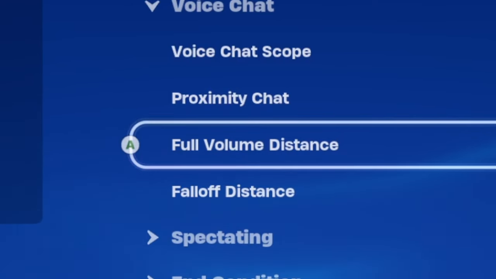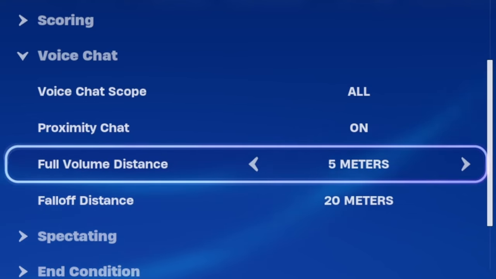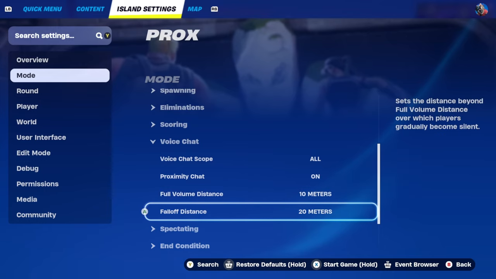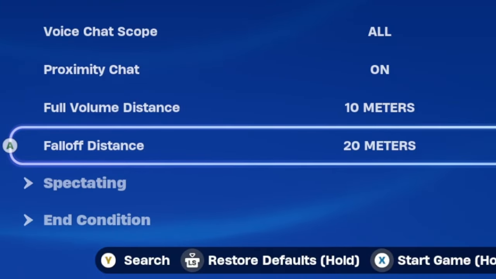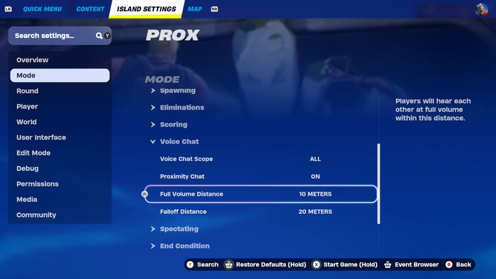Full volume distance. The full volume distance is how you're used to in Fortnite, where they're always at their full volume. I would say you could keep this lower. You want people to be close to give that proximity effect. You want it to be 5 to 10 meters where you hear them at their full volume. And then their fall off is when the voice chat fades the further you are away from someone. 20 meters to me is a good amount. And then 10 meters at full distance. Depends on your mode. It depends on the game you're trying to create.